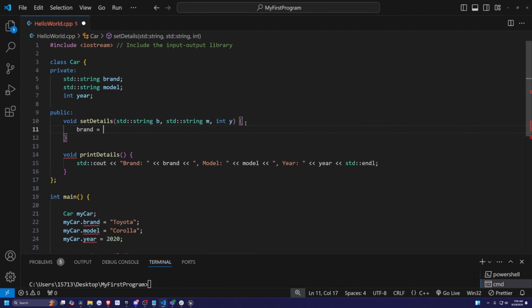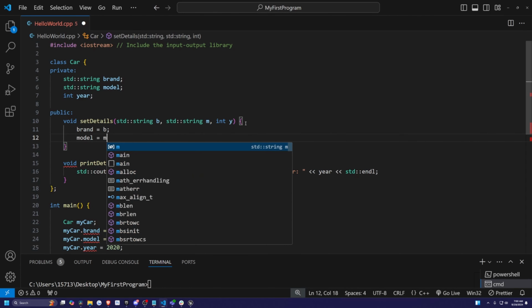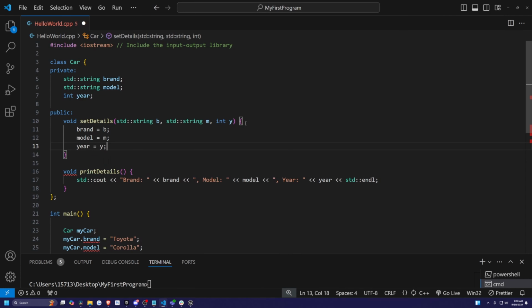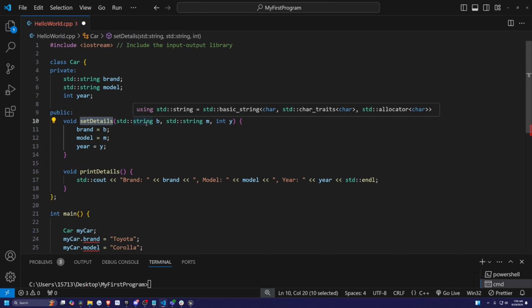So I'll do brand is equal to b, model is equal to m, and year is equal to y, like so. And now the data members brand, model, and year are private, meaning they cannot be accessed directly from outside the class. Instead, we provided this setDetails function to set these values. This ensures our data is protected and accessed in a controlled way, which is part of abstraction, hiding unnecessary details from the user.